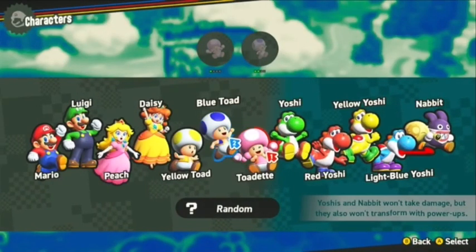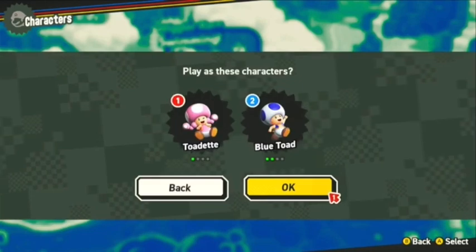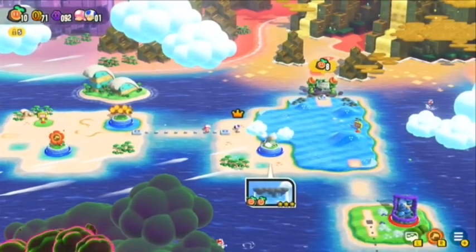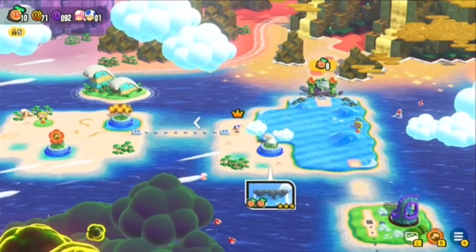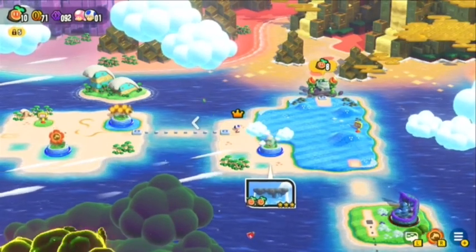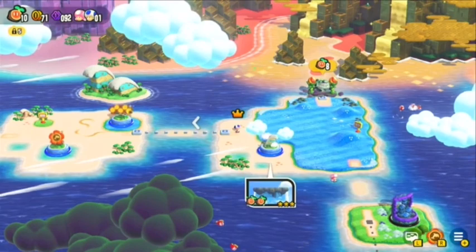Now you're going to do the switch character thing, and make sure you're holding right with the crowned person. And if you did that correctly, the one who wasn't crowned is going to spawn there. Now you're going to traverse this area very carefully. This is harder than the last one because you have to go for longer.